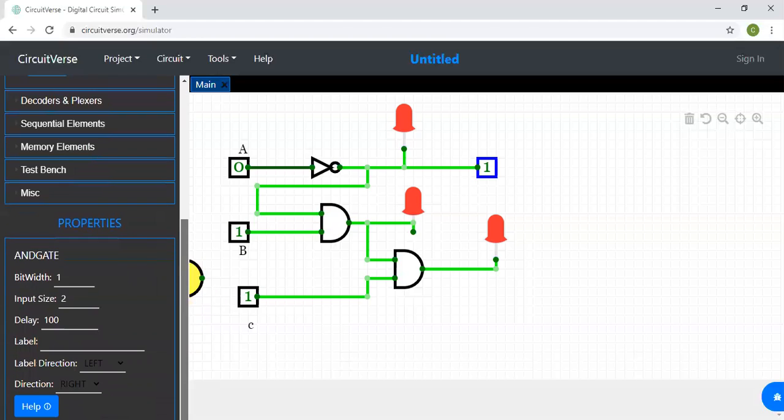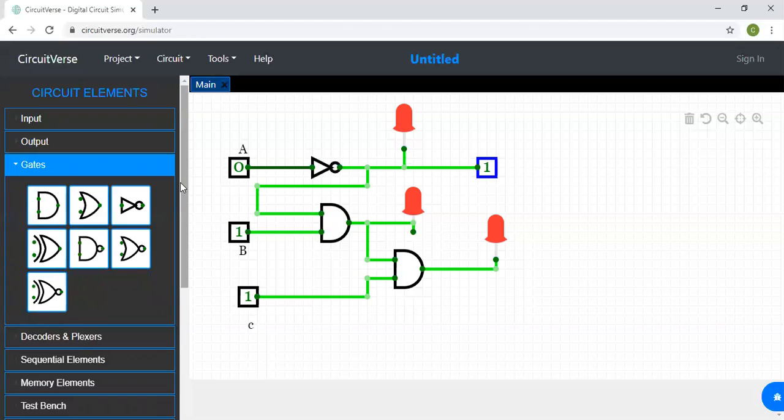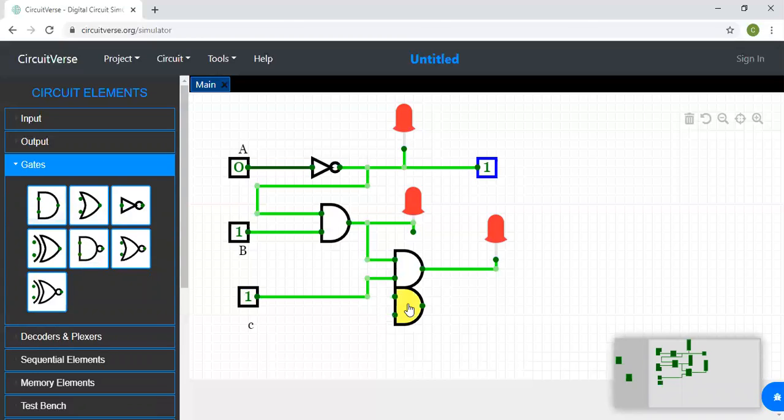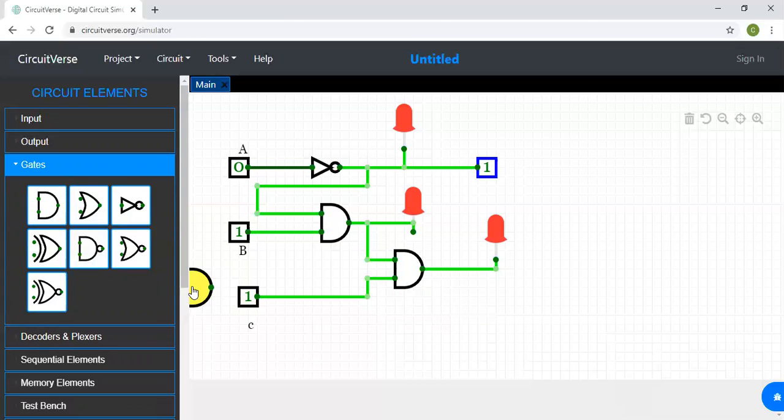If we scroll down, we're going to see properties down here. And on the properties, you'll see input size. So we can change the input size. Let's say the input size here is 3. And then when we come back to this AND gate and draw it out, we should see that now it has, oh, I probably didn't save it.